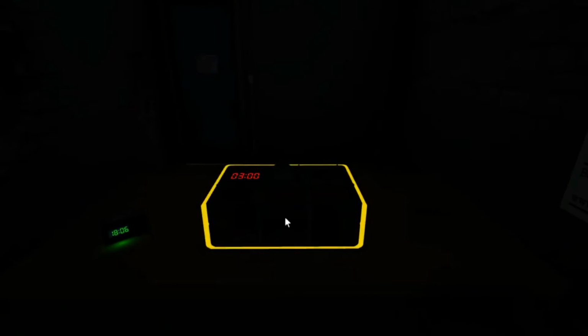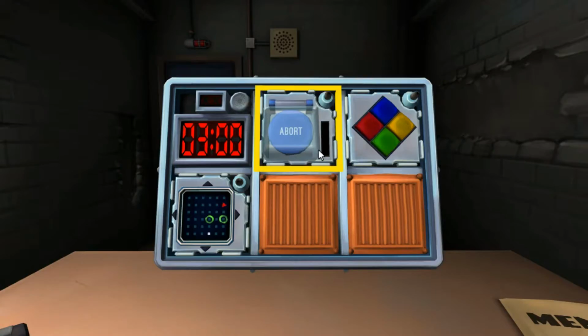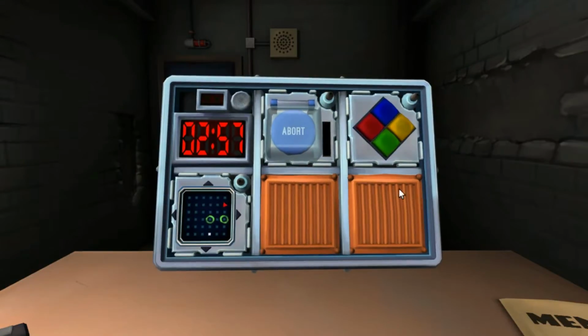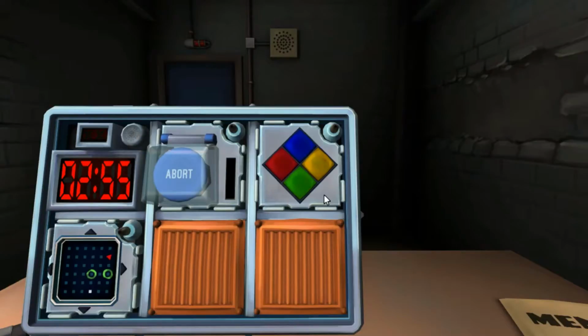Well, that's also a difficult one. Is that 5 or 6? Is it 7 now? Let's try again. So we have a Simon Says, a button, and a maze. That's it. Let's try the Simon Says again.